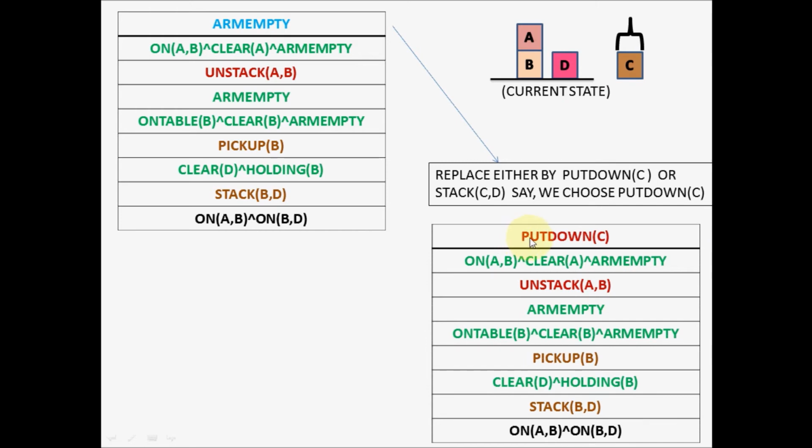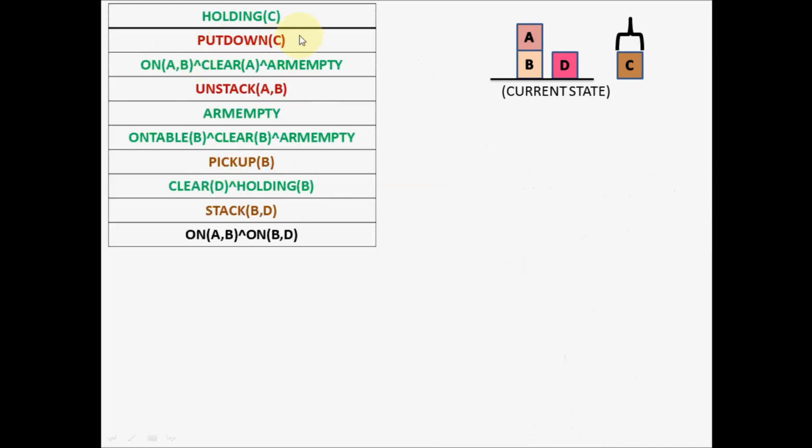Now for put down C to be executed, all the preconditions of put down C should be satisfied. So first I will load the preconditions of put down C on top of the stack. The precondition of put down C, there is only one, that is the hand should be holding C. Next, when the top of the stack is a predicate, you compare that with the current world and check whether this is true with respect to the current world. Is the robotic arm holding C? Yes. So that means the precondition is satisfied. So since the precondition is satisfied, you can pop it out of the stack to reveal the next action.